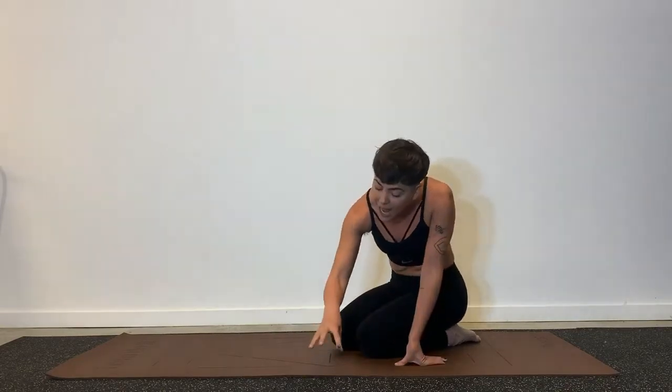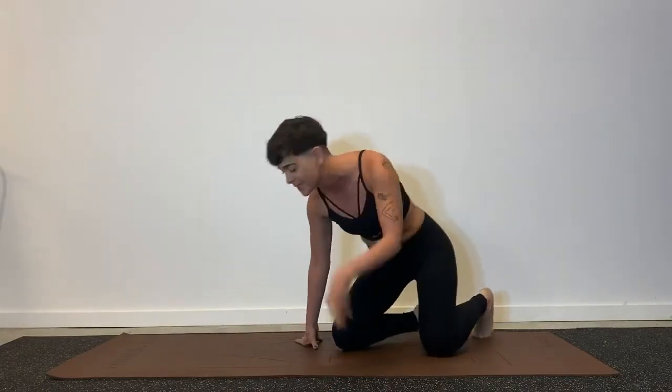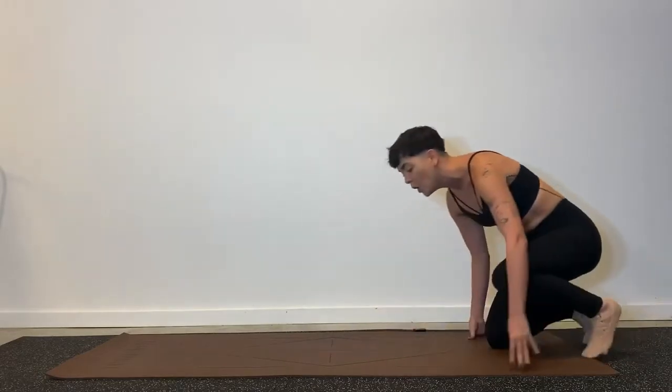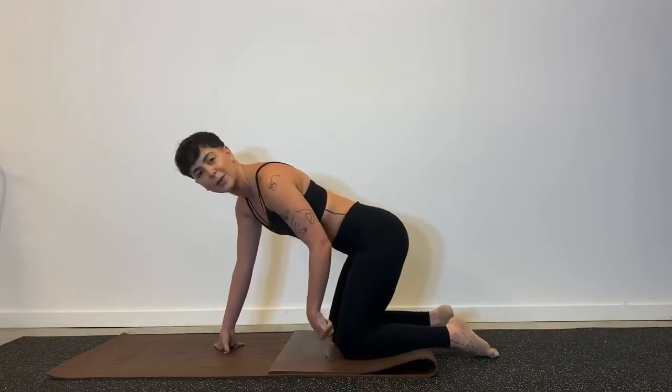Now, first things first, if you have sensitive knees, you want to make sure that you are on a surface that is properly supporting you. So if you're on like a hardwood floor and you have a thin mat, that would hurt my knee as well. The floor that I'm on right now has a whole layer of gym cushion, then it has our nice cushy mat that we will soon be selling. But another option for you would be to take your mat and double it over so that you have a little extra something to kneel on. Another consideration would be to put some sort of pillow or cushion underneath that knee. As long as it's not too thick, it should adequately support you.